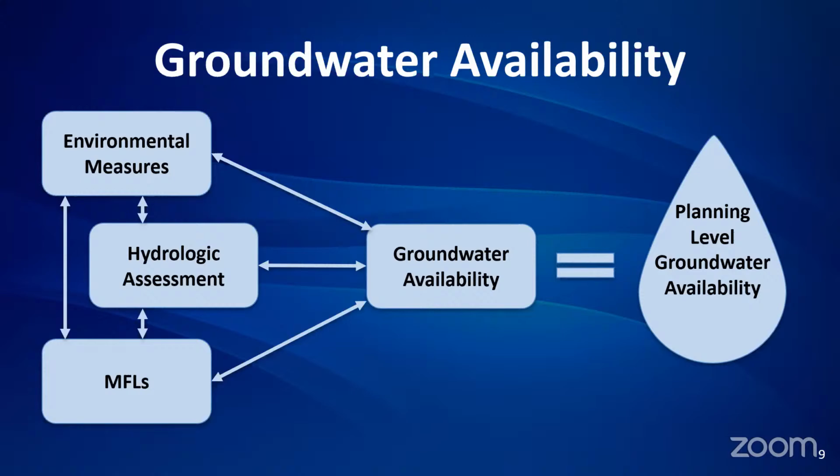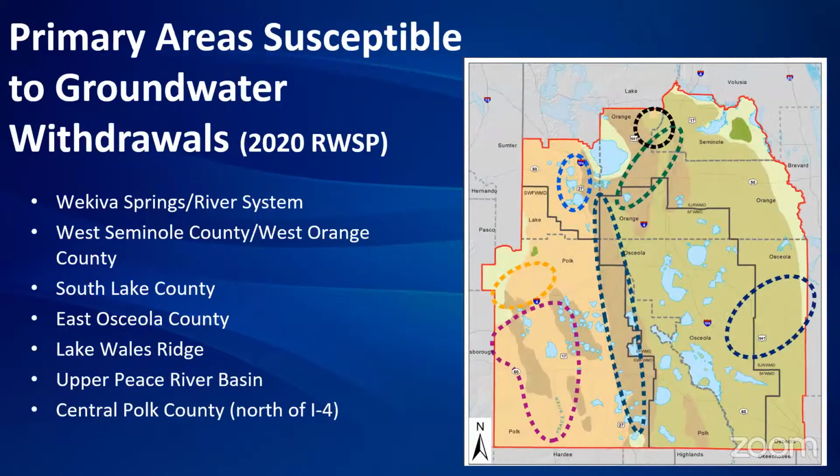The CFWI rule became effective in 2021, and currently there are 5 new MFLs under development and 10 MFLs under reevaluation in the planning area. The adopted rule is being implemented, and there are several alternative water supply projects currently being planned and constructed. The modeling conducted during the 2020 plan process indicated that as groundwater withdrawals increased, there was a corresponding predicted increase in hydrologic stress on environmental systems.